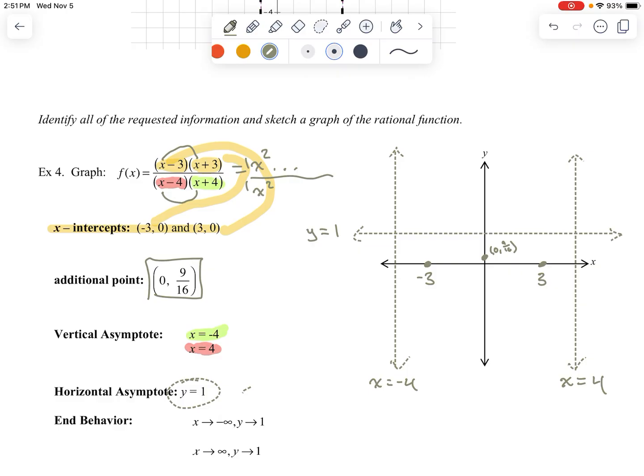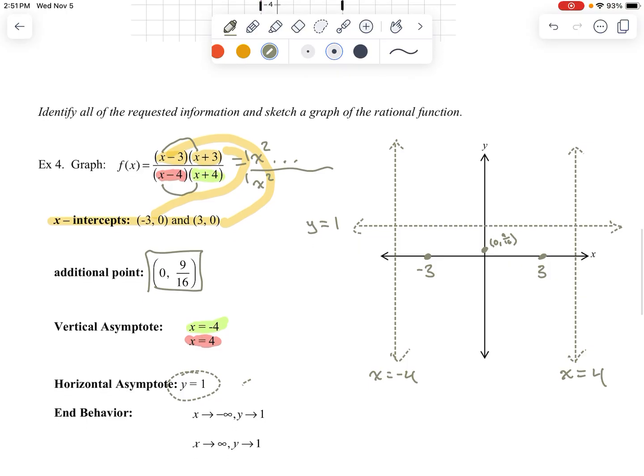All right, so the hard part now that we have the key features is how do we graph? So we can start at the far left or the far right. And for this one, I guess I'll just start at the left. We'll go left to right. So I guess there are two choices. It can either look something like this or something like this.